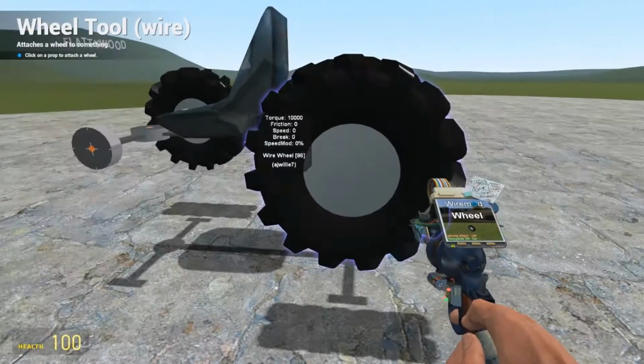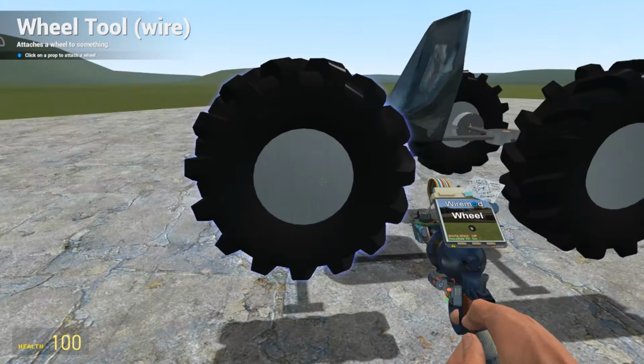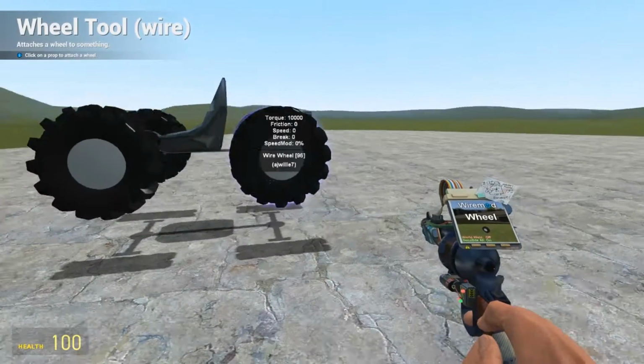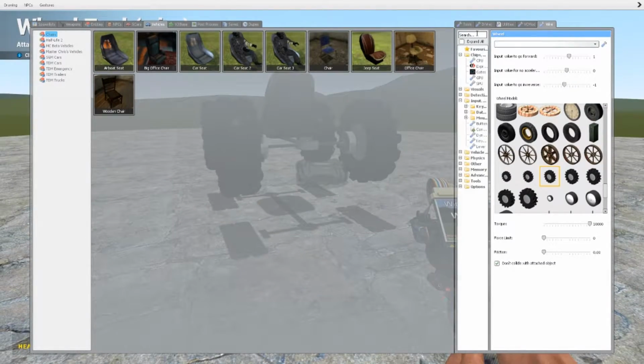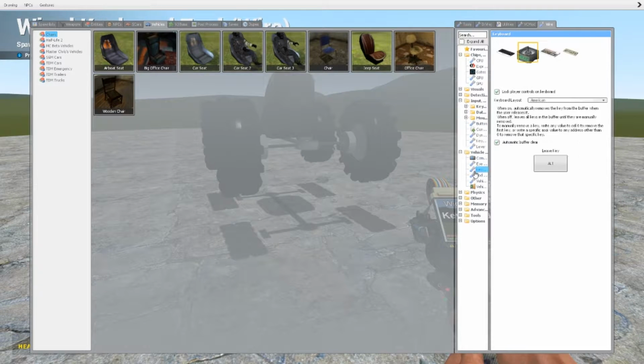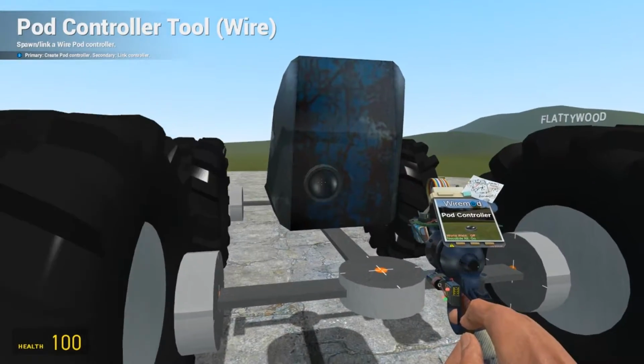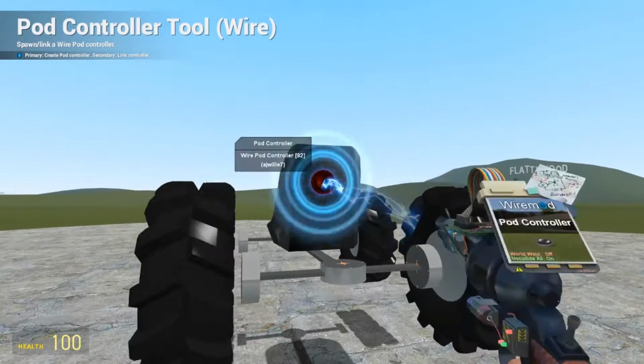You click E to change the rotation. You just want to line these up so it's not crooked. Hit E again. So once you got that, you want to go into search and type in vehicle. Or you can click on vehicle in one of the files, and then you want to go to, I believe it's pod controller. And you want to stick this anywhere on your seat.